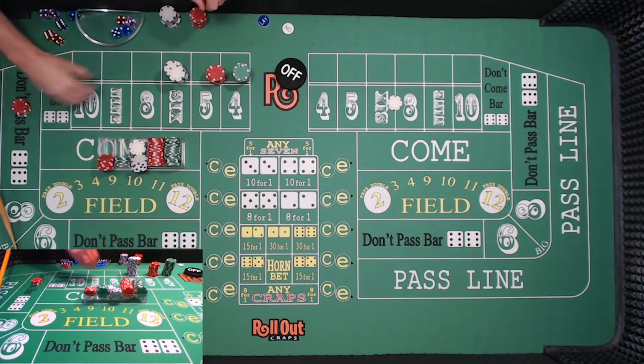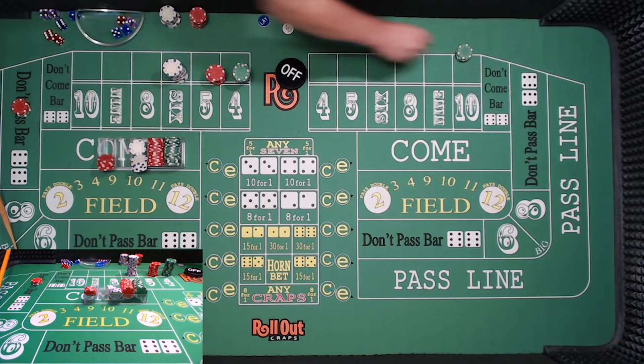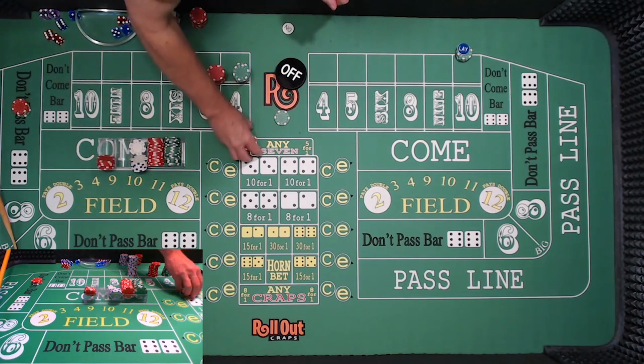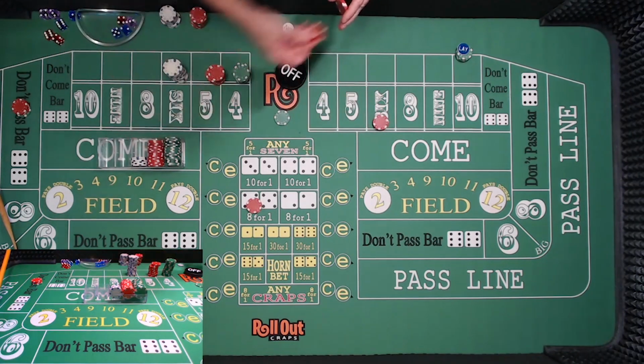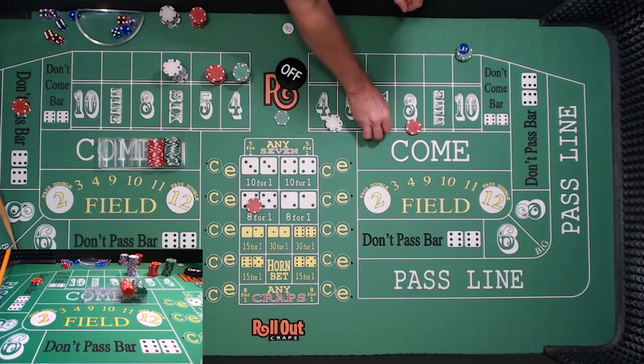And let's set this up again. So I think I saw a hard 4 that time, and it was a 10. So let's go ahead and get on the 10. And we'll pick up $30 10. Again, $16. And again, this is just something that's not that big of a deal in regards to bankroll.